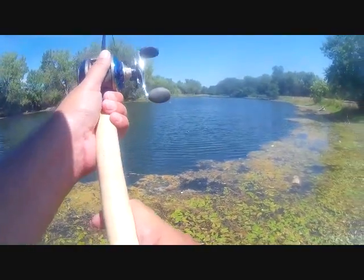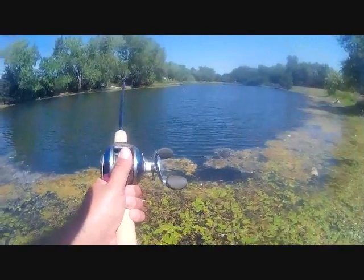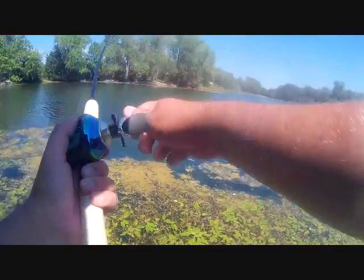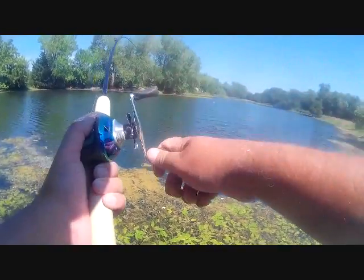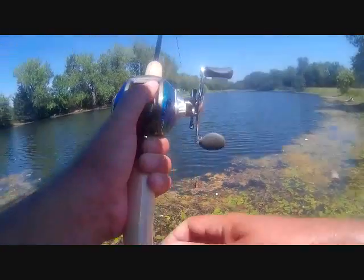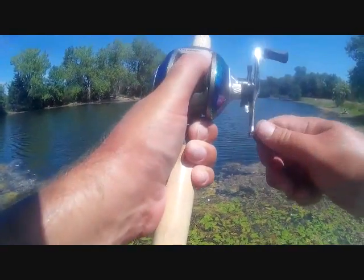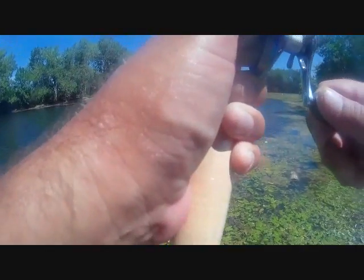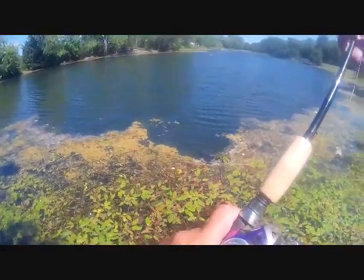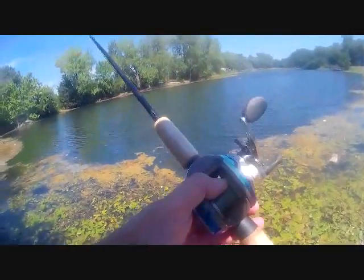Man, he's pulling drag again. He ain't done yet. Man, I hope my line holds up. I'm getting through all these weeds along the bank here. Hopefully I don't break my line or my rod trying to get this fish in. Well, this is a pretty big channel cat here. Oh, I wish it would have been a bass though. Would have been sweet.